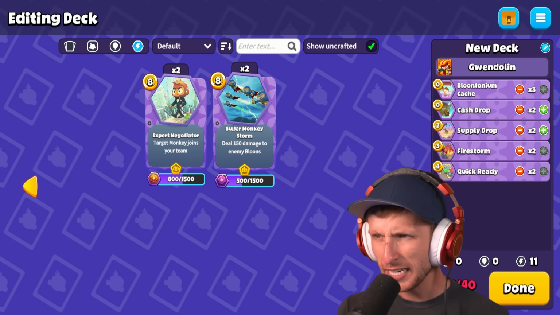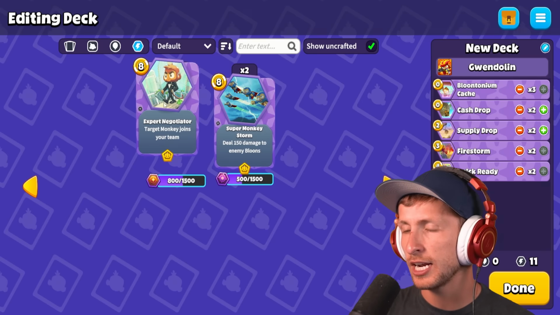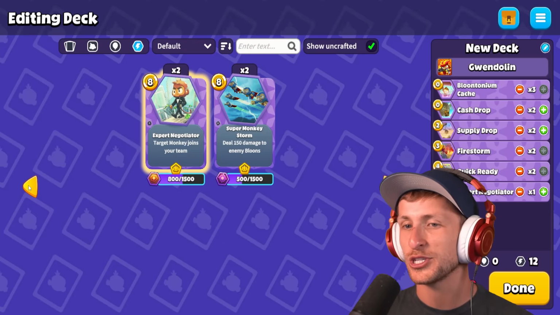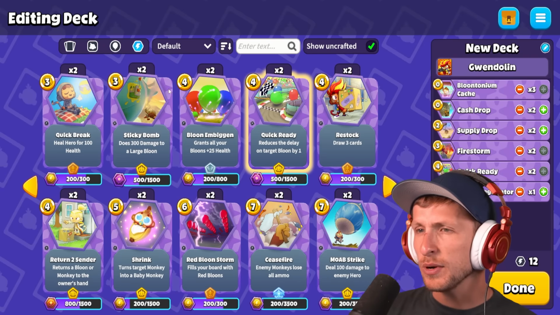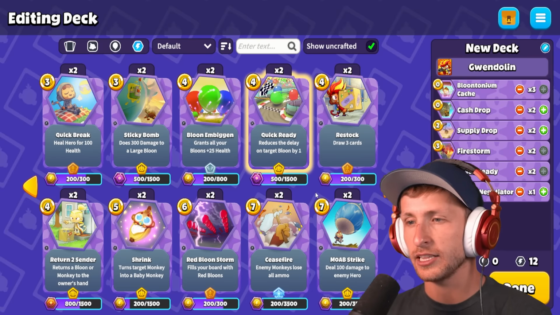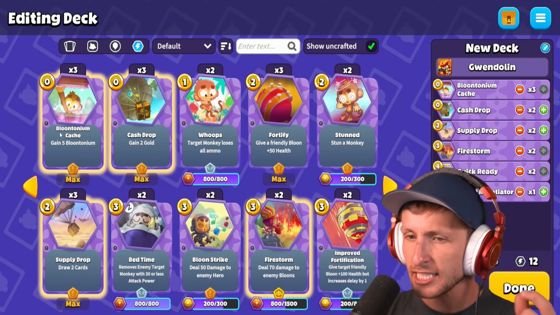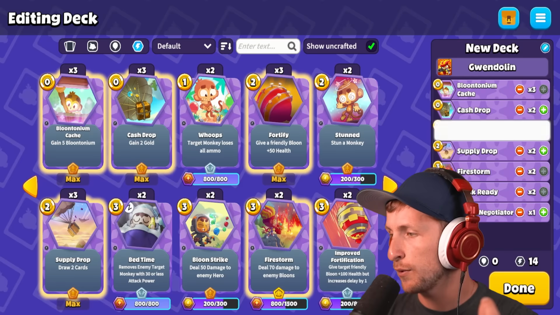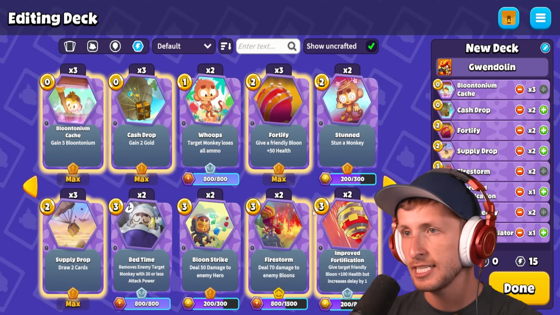Super Monkey, I don't think we even need this because it's kind of what Gwendolin does already. So we actually want the Expert Negotiator. Ooh, 8 gold. Always fun to have the Expert Negotiator. You never know when it might come out and when it might be needed. I don't think we really want to heal. I think we actually want to do more of just dealing lots of damage. The thing with Gwendolin is it's really aggressive and really offensive, and that's how we want to do things. Double Fortify seems pretty good. I'm also down to get an Improved Fortification and see how that works.